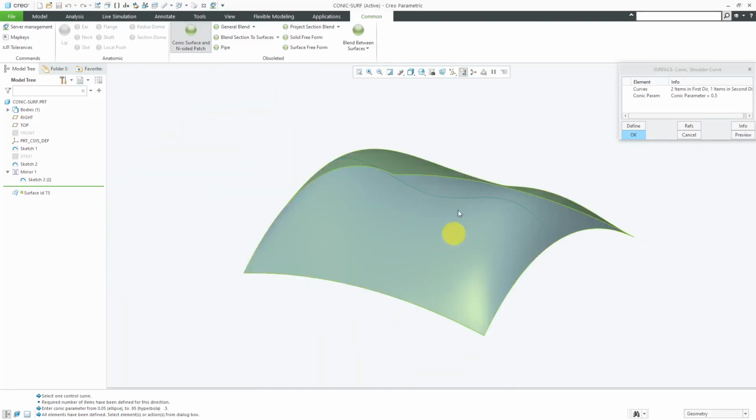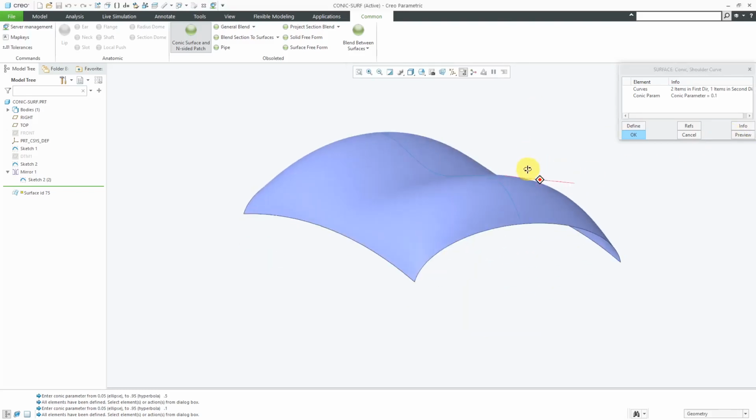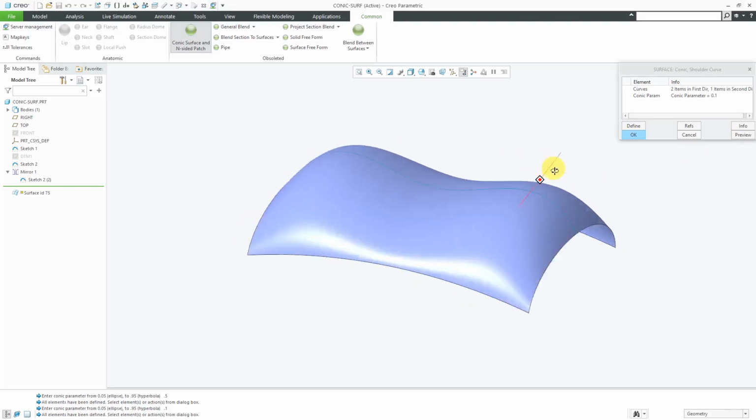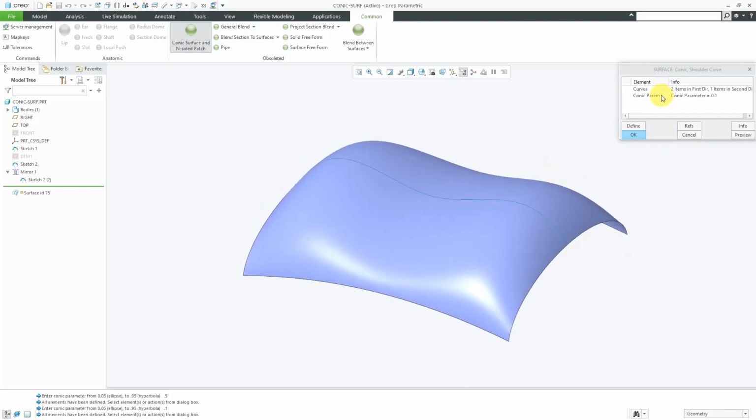And if you take a slice of the different shapes inside of here, those conics would have that parameter of 0.05. Let's see if we can change this. Instead of 0.5, let's try a value of 0.1, and then hit the preview button, and we end up with a slight difference. I know it's hard for you to see, but you can see that outline there for a second. Let's change the conic parameter once more.